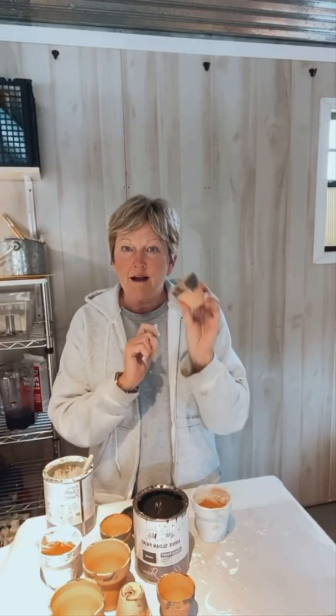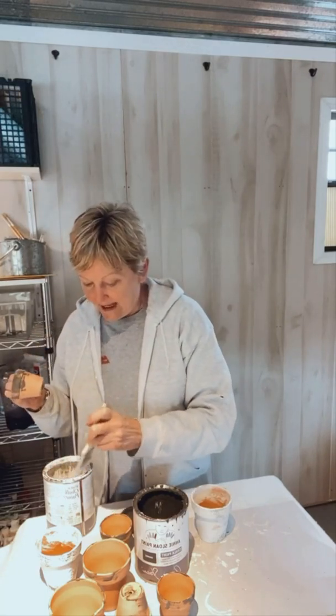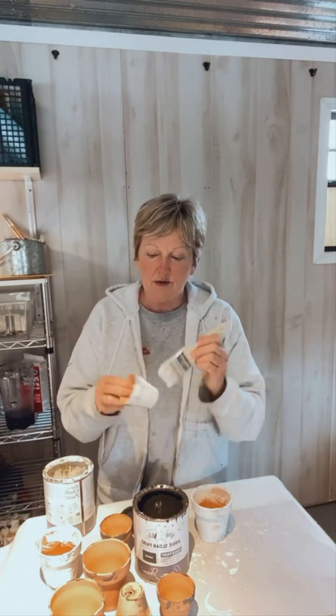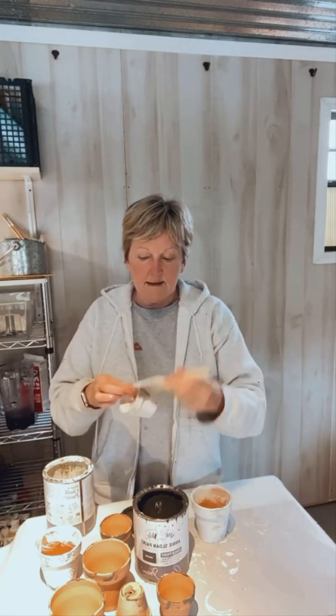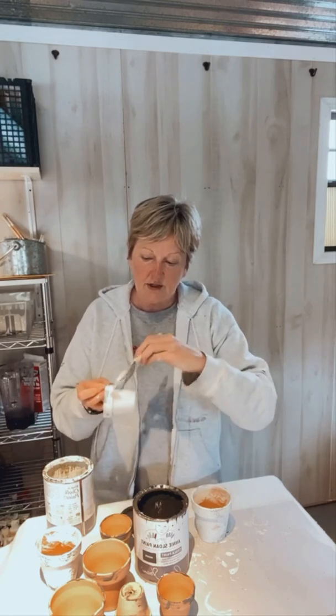Now I have the black on all the pots and it's dried. We're going to go ahead and add the white to it, and for this I'm using another kind of rough dry brush technique. I'm not trying to cover it 100%, just get a little bit on the inside of the pot and kind of brush over it. You want to still see a little bit of that dark shining through, a little bit of the terra cotta shining through.